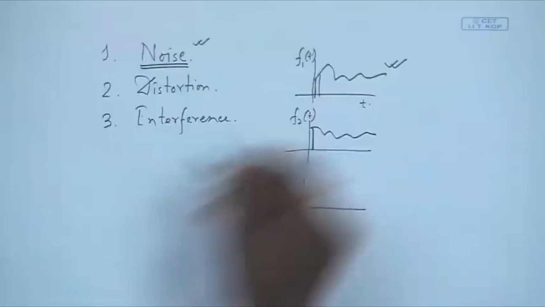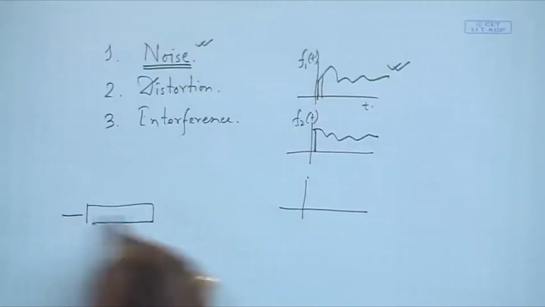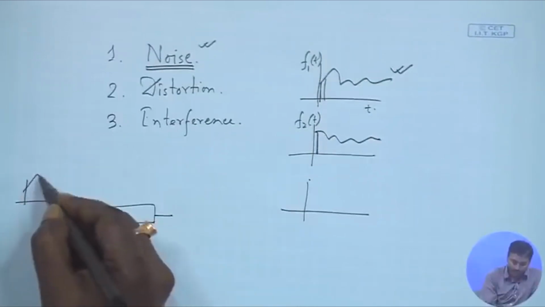Precisely not. Noise can also be added at the transmitter, because the transmitter will also have hardware. In the hardware you will have components like transistors, resistors and others. Just take the simplest component, let's say a resistor. Whenever my signal has to be transmitted, it has to be processed through this hardware, so it must be passing through a particular resistor. Suppose I pass this signal, f1(t), whatever it is, through the resistor.